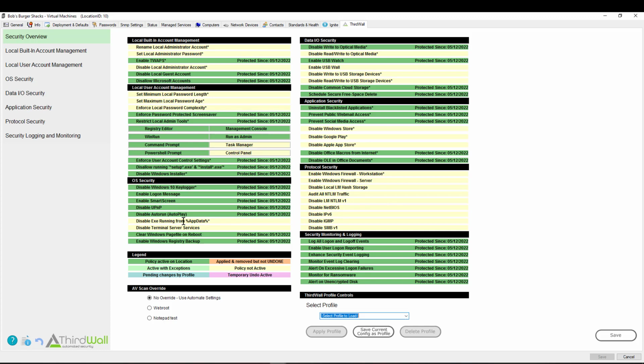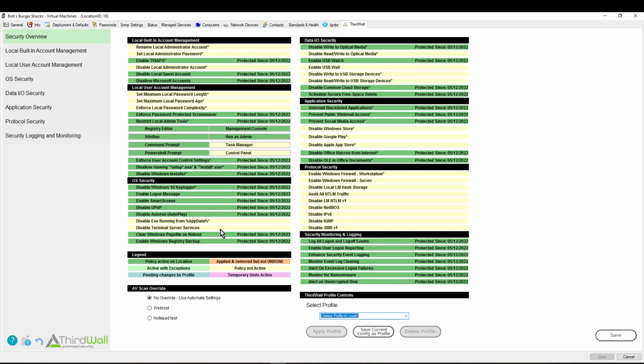So if the policy is already on, whether you applied it with a profile or individually, we don't care. The profile will not undo or remove anything that is green on a given location where you're applying an overlay. Just won't do it. That means you can do an overlay. Maybe you want to make a change in a setting and you create a profile with just one policy in the profile. Go and apply it to this location here, which has a whole bunch of green. It's not going to impact anything except for that one policy in the profile. Everything else will stay exactly the same. That allows you to come in and overlay, change things. Very, very useful way to treat profiles.